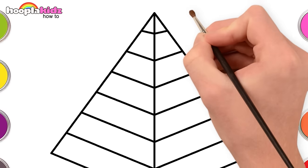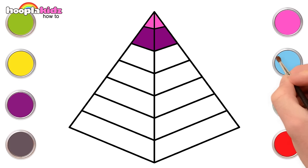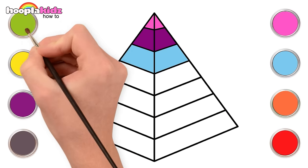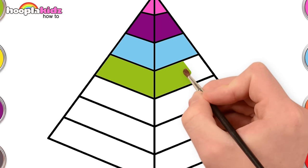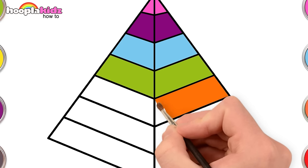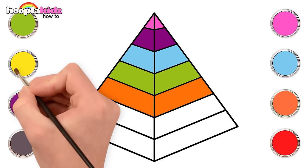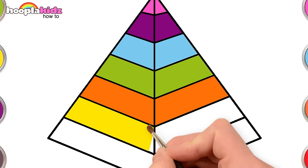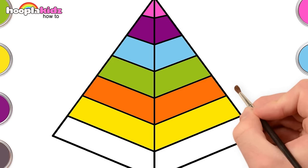Time to paint. Let's use pink. Next, a lovely magenta. Time for some cyan. A pretty green. Bright orange. Some yellow too. Our pyramid looks so cool. And last, red.